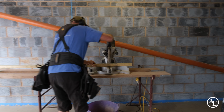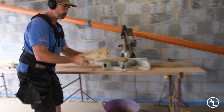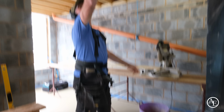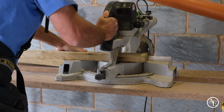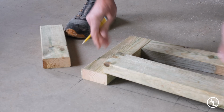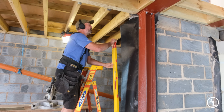Got it here again. So 2 pieces the same, 1 for here, 1 for up here. So that's that one. That weren't bad, was it? This is why I love this level.